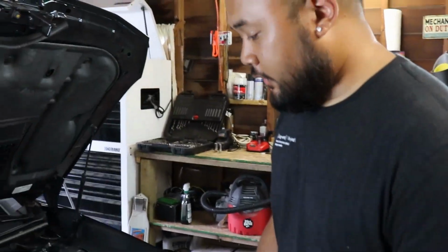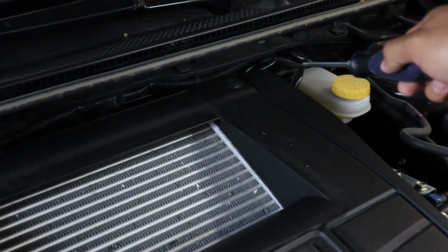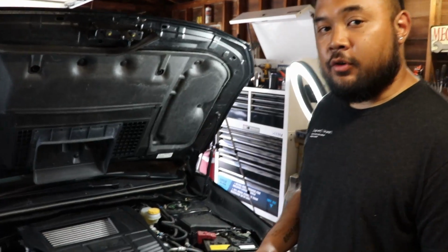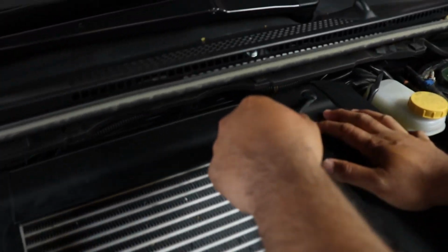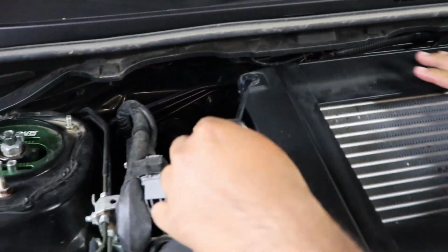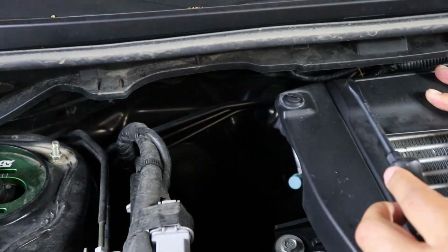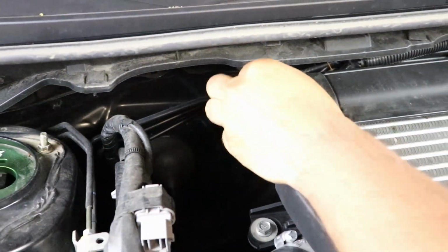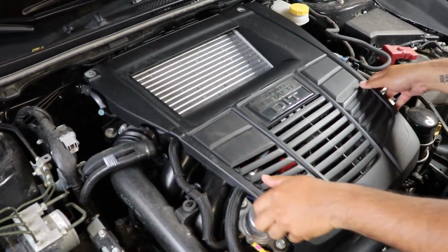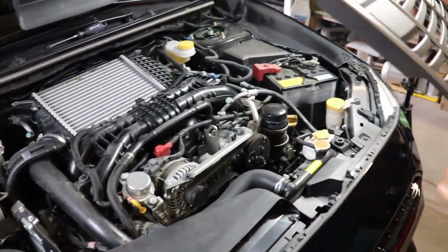Alright, so the first step we're going to do is take off the OEM engine cover. Looks like we got 2 clips to take off, and I believe after those clips come off we can pull this engine cover off. Alright, let's get to it. There we have it.